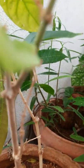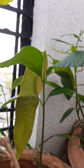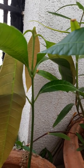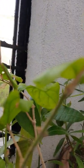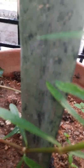See here. This is also grown in a pot. Another mango is there. Here jasmine flower, jasmine plant also there, but it is a very little one. Here snake plant is there. See here. It is potted in a pot. See here.